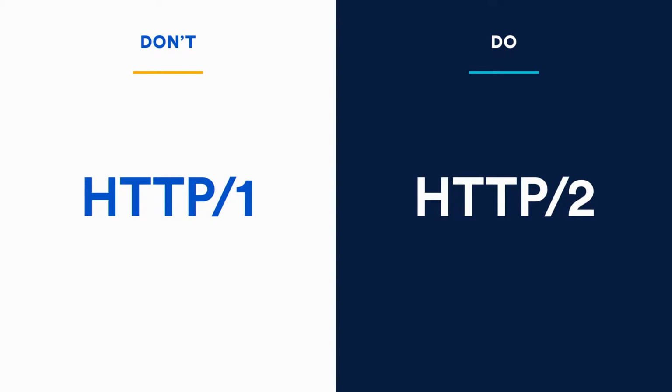But according to the current user statistics, only 15% of all websites are doing so. And you should be using HTTP2 for everything. By everything, I mean all the way through static assets, your application server, and proxies like CDNs. HTTP2 has several performance improvements compared to its predecessor, HTTP1.